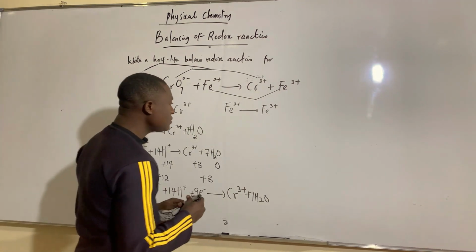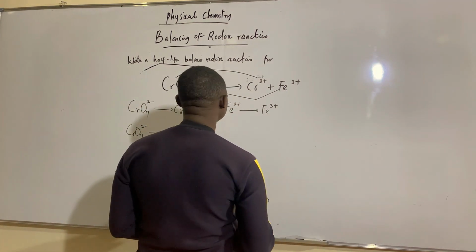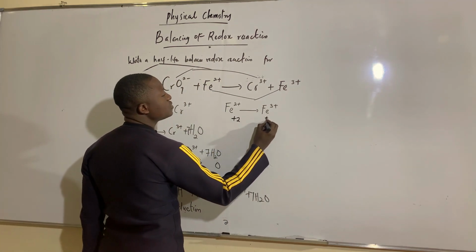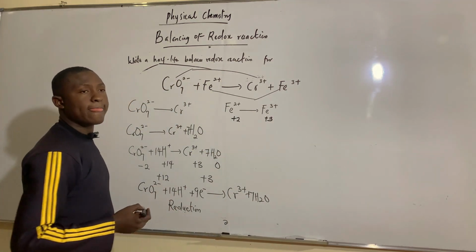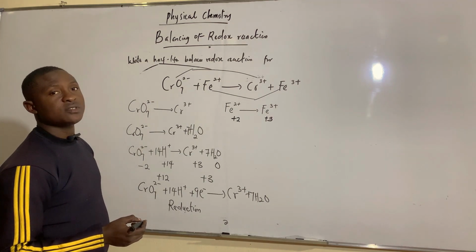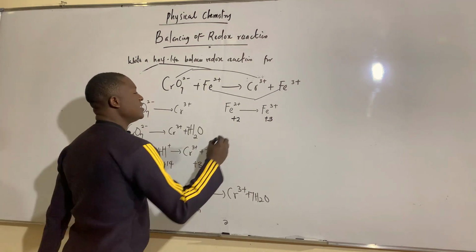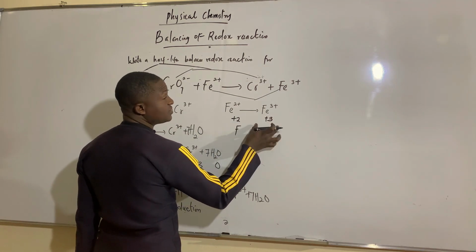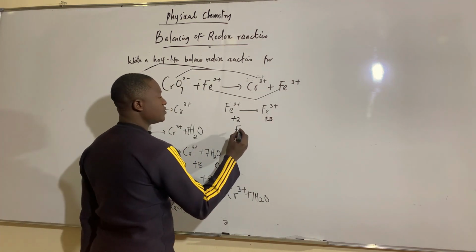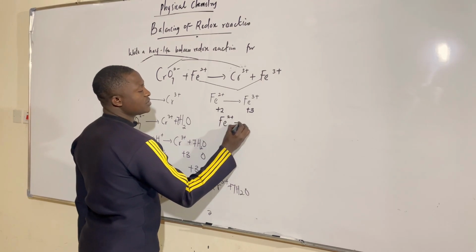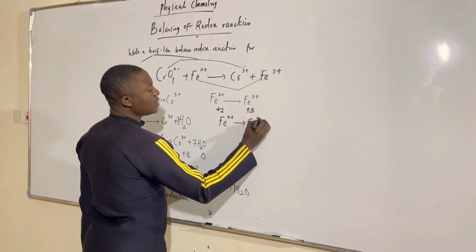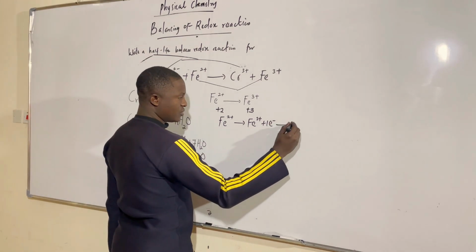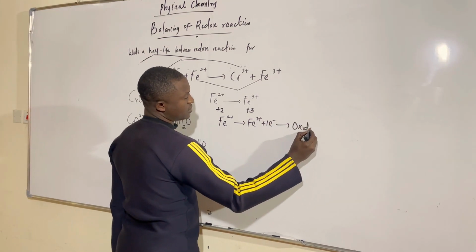So now, the second part. We have iron 2 plus to iron 3 plus. You can see here is plus 2, here is plus 3. Are they balanced? Which side do you need to add electrons? Yes, to this side. How many? 1, because this is 2, this is 3. If I subtract 1 from here, it becomes 2 as well. So that means that we have iron 2 plus to iron 3 plus plus 1 electron minus. And we know that such a reaction is called oxidation.